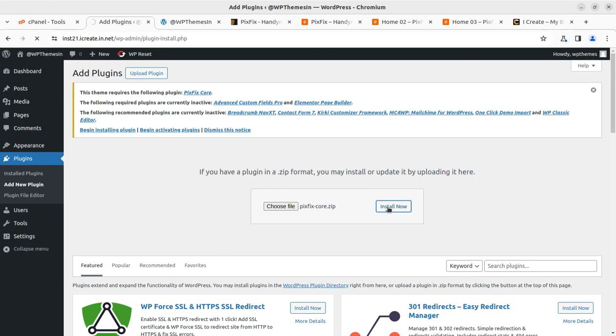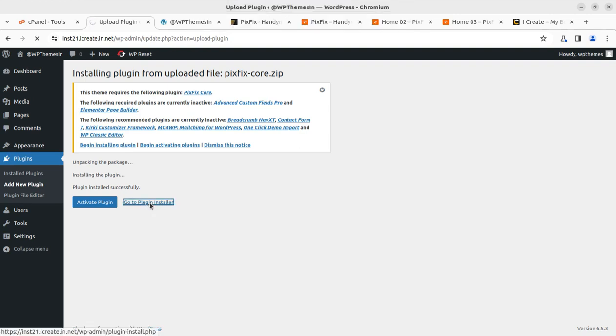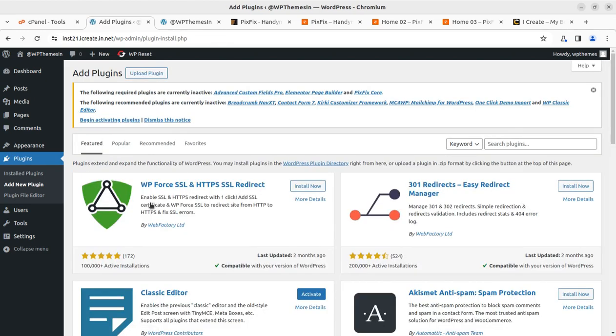Next, I'm going to activate all the installed plugins. Again, it is going to be super simple, and we can do all this by clicking the respective links. Done. Okay, so we have completed the installation of all plugins, and at this time we have to activate all the installed plugins.